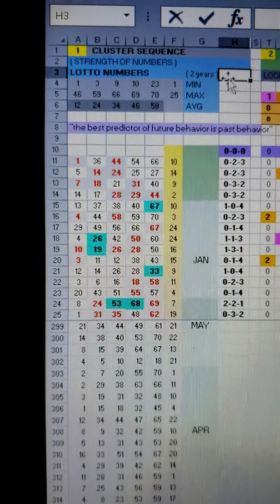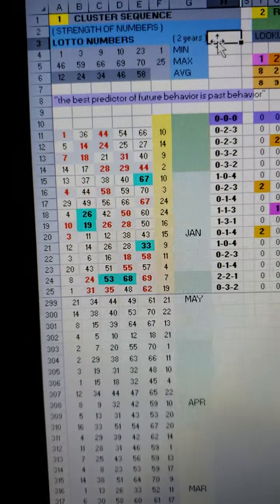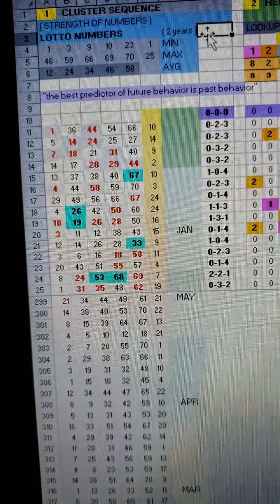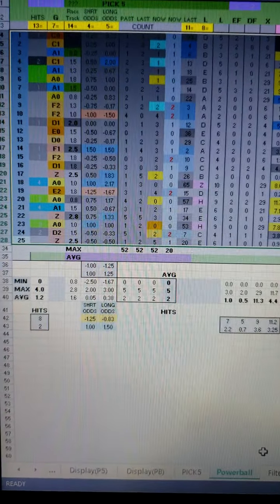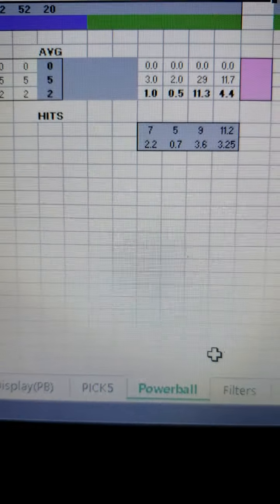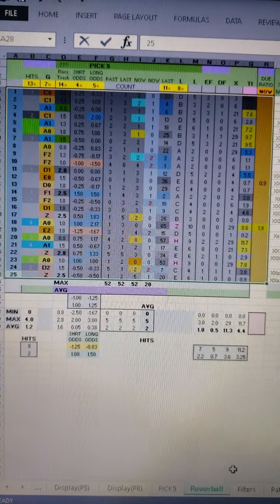Okay, after I do this, I have to update the display tabs for the sheets to be put on the website. So again, even though this is the Mega Ball spreadsheet, the tab I call Powerball has the upgraded database number there.